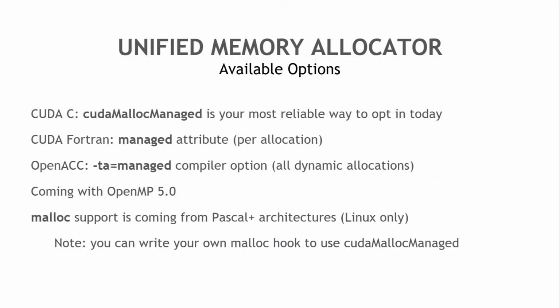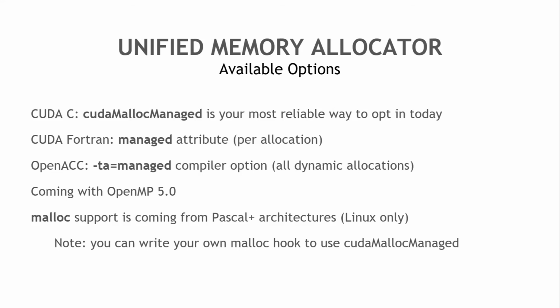And to use the unified memory in CUDA C, there is something called cudaMallocManaged. It's an extension of malloc that will ensure it's considered in the unified memory space. In CUDA Fortran, it's the managed attribute that is used. And when you compile your code, you need to add the target managed plus the GPU architecture that you want to the options, so that you have all dynamic allocations declared as managed.